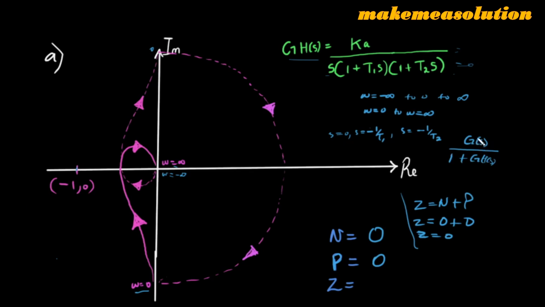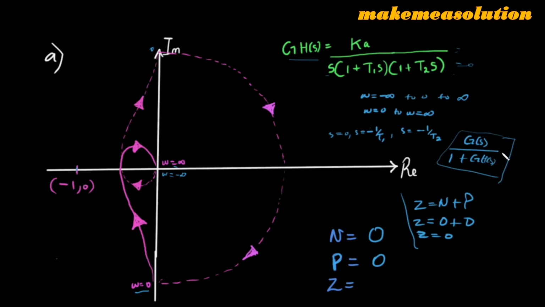In some other systems, you will have to replicate this equation, like your g of s divided by 1 plus g of s h of s. You will have to do this and do some simplifications. But with the Nyquist criteria, you don't need to do this. Now let me tell you something about this particular equation over here.